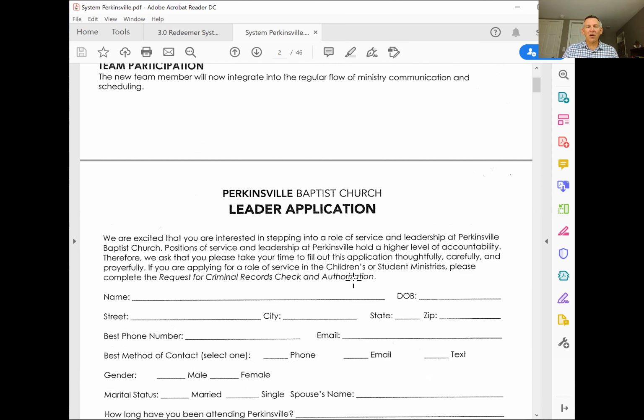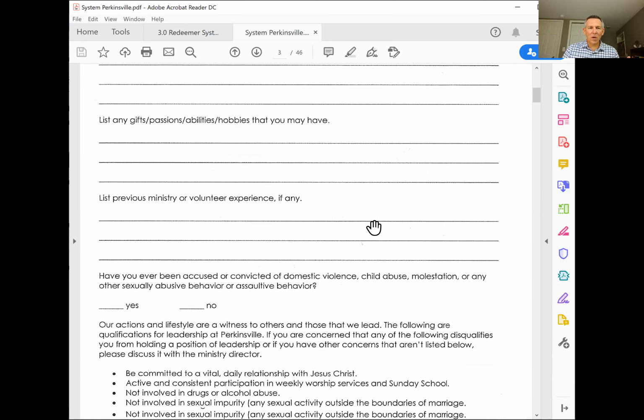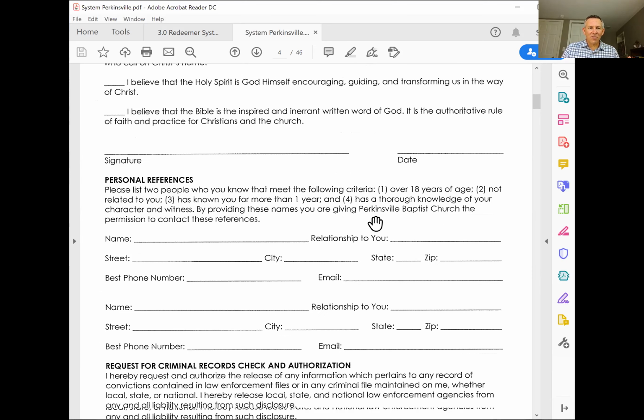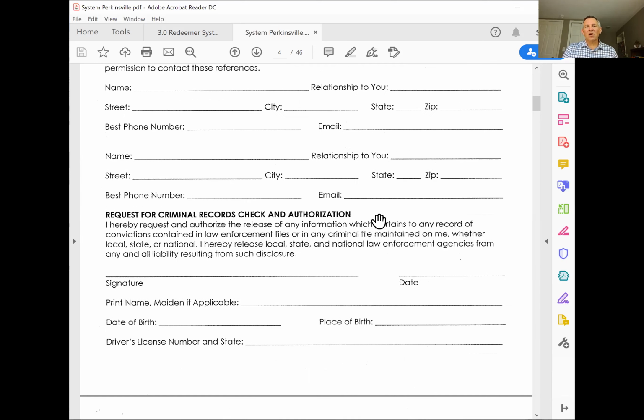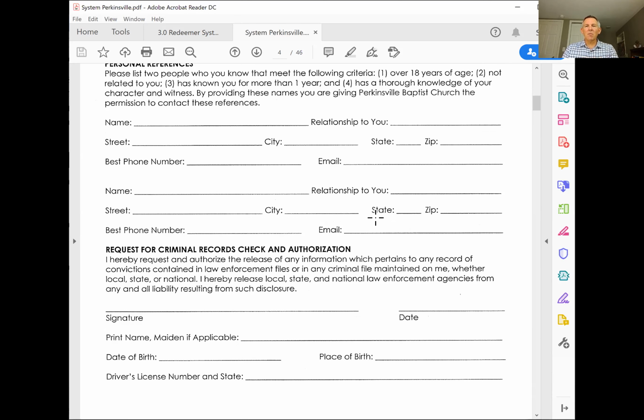And here's their leader application. And there's 1 page, 2 pages, 3 pages. Those are 3 pages there. Now, what you're going to find out in this particular document, so I'm going to be sharing all of these documents with you, and you can go and look at these for yourself. And maybe you have an application that you already use as a church, or maybe there's a different core ministry in your church that has an application. Your small group ministry doesn't. So grab that one and look at it, but then compare it to this one.